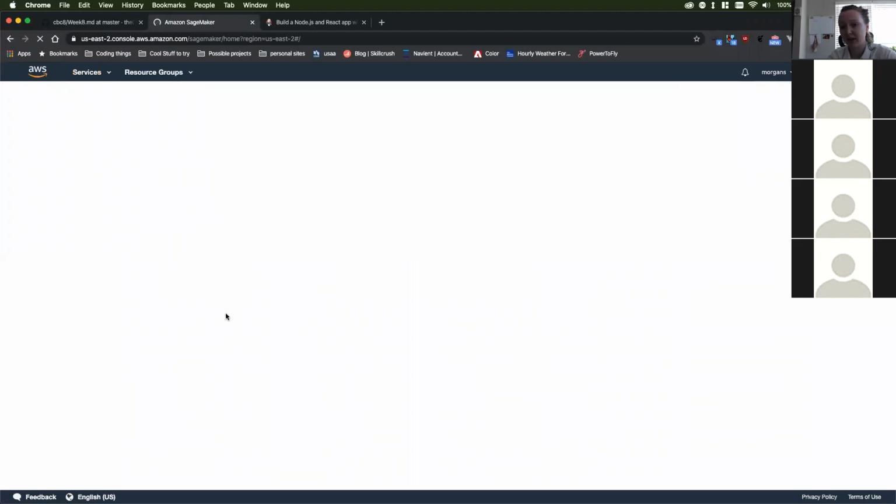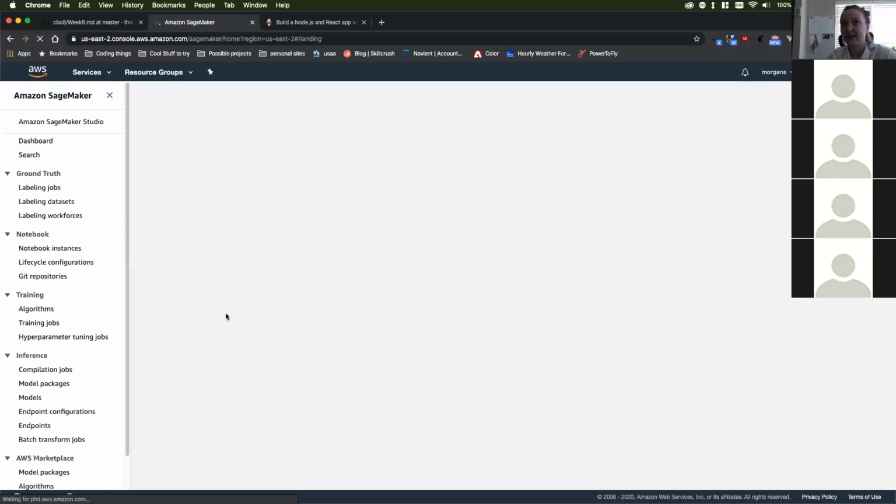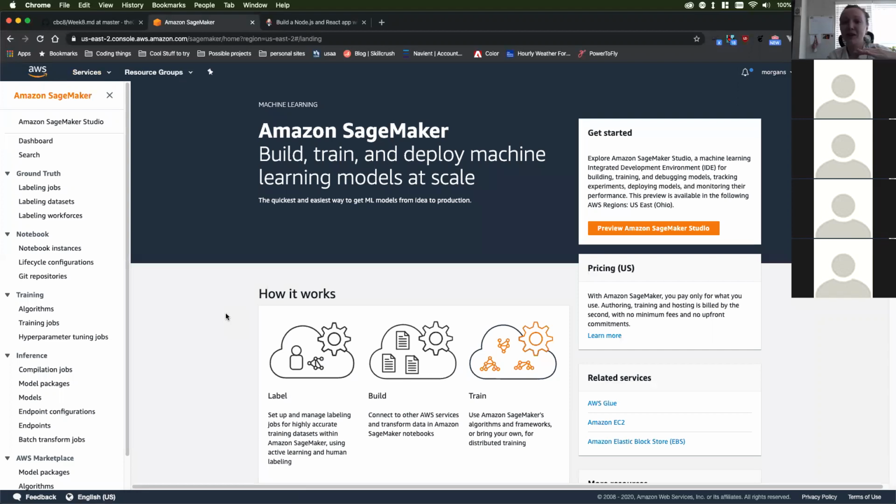If you're interested in AI and machine learning, SageMaker is a really great starting point. It's not expensive. It's really easy to learn. It's easy to use. It's pretty cheap, all things considered. You pay for computation time, and that's it.